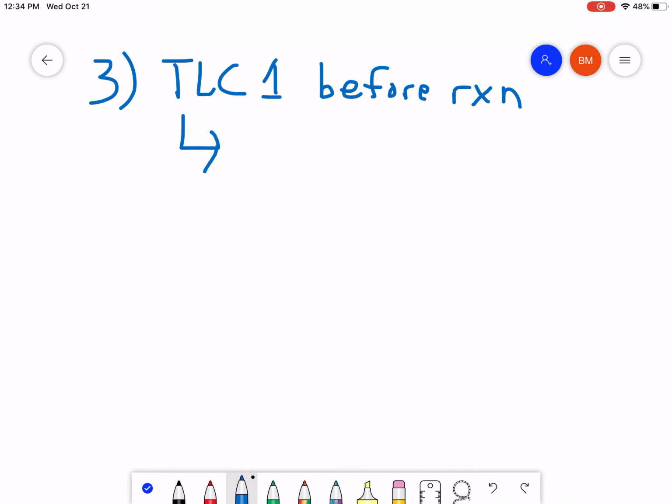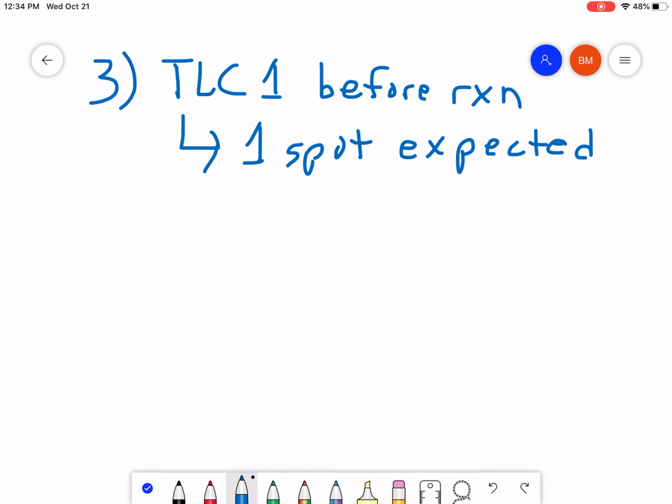You're probably going to see one spot. That should correspond to one of your reactants. I'm just going to say only one of your reactants is going to show up on this. So you're probably going to see one spot. I just want to highlight one thing. You're never going to see the solvent show up on this. So, whatever solvent that you use for this reaction, whatever aprotic solvent, it's not going to show up. All right. It's just going to be reactants and products.